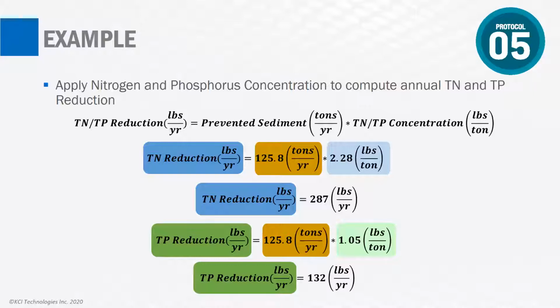In this case, this project was constructed in the fall of 2019, and assessments were completed between 2016 and 2018 before sampling guidance was available. So the previous default values of 2.28 for total nitrogen and 1.05 for total phosphorus were used here, but those values really cannot be used anymore. So in the end, you have the total nitrogen and total phosphorus concentrations calculated.